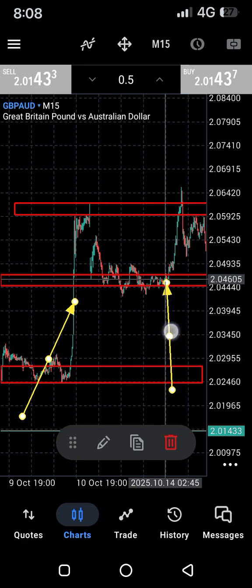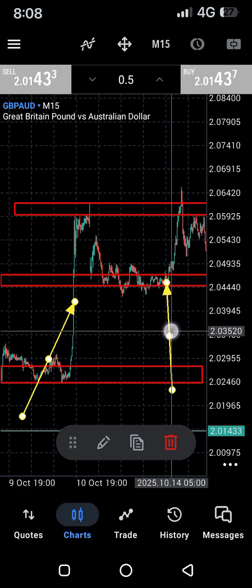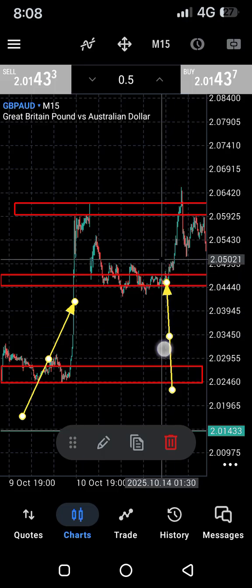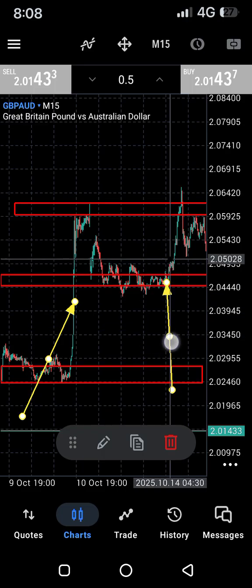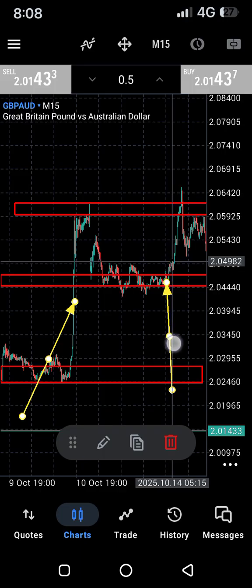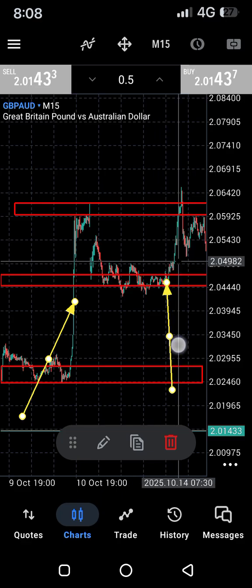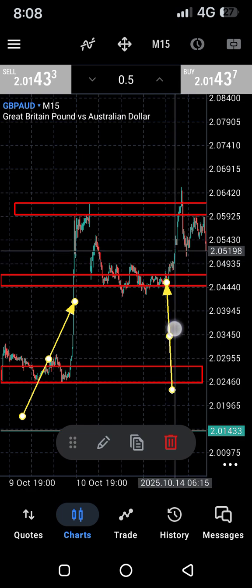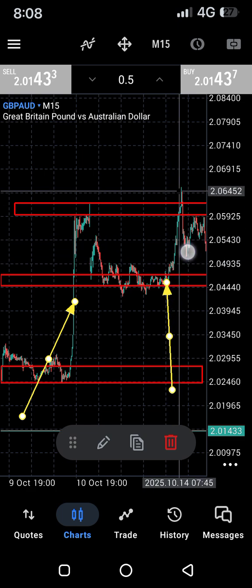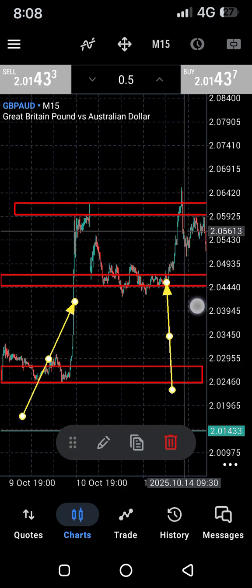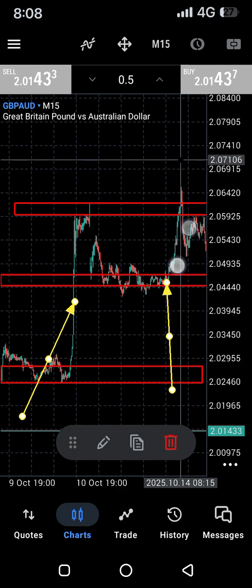Then about here we enter 2.5, and about 5.15, so that's about the market open. And then afterwards price keeps pushing up towards the New York session. So going towards the London session, price made this impulsive move.